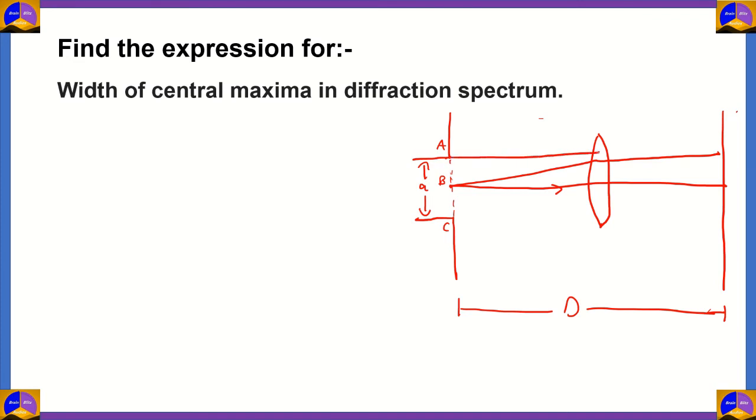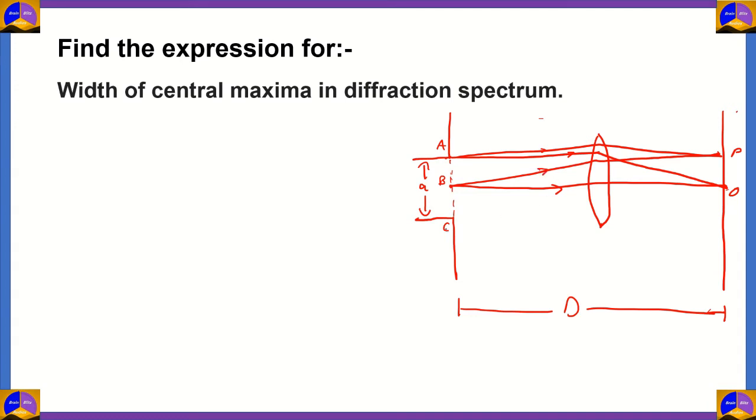So it hits the lens and then it moves towards the point O. And then you will be having another ray from the point A, which moves here and then comes to rest at the point P. So let's draw these arrows, otherwise we'll be confused regarding which ray is what.